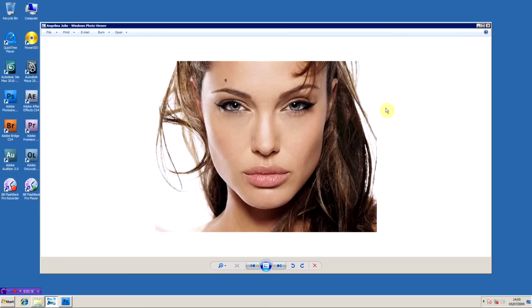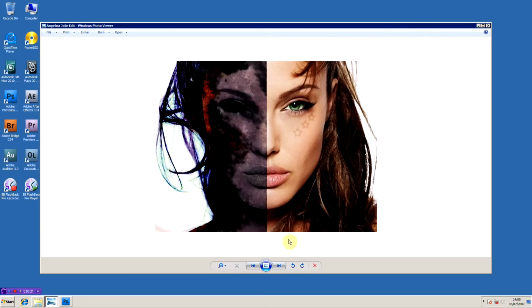So just to give you an example, this is another image I downloaded off Google, and using the techniques which we'll be learning in these tutorials, I've managed to create this good and evil side of Angelina Jolie. So, using textures for the skin, and as you can see, I've done a bit of burning and dodging to lighten and darken areas, desaturating some of the image, the luminosity changing within the hair. So we will be learning this kind of thing, and like I said, these skills you can use for whatever.